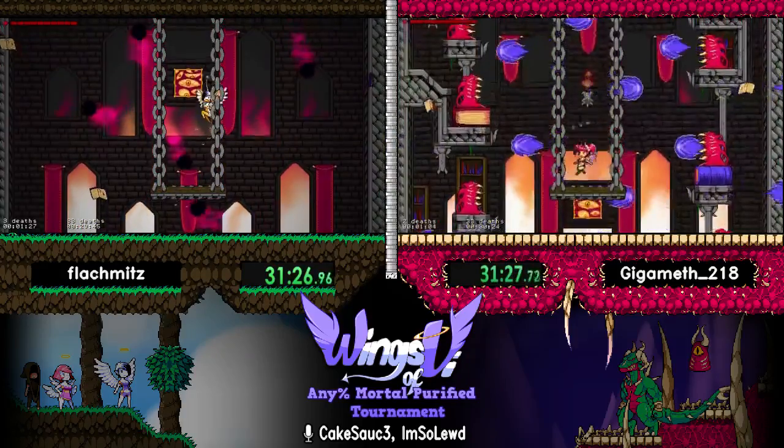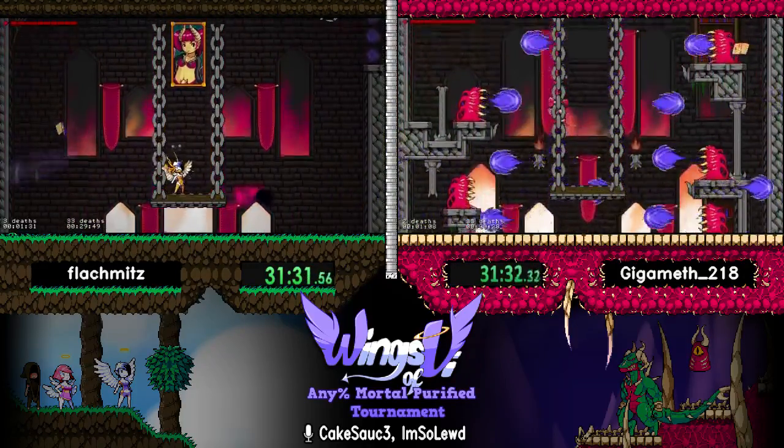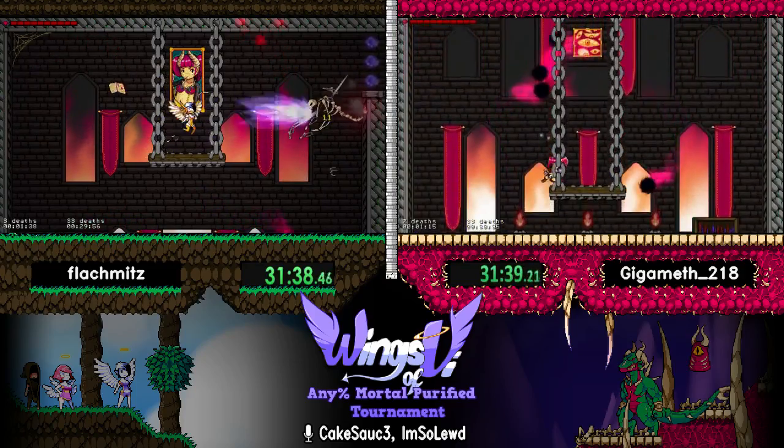So reminder that these swirling black holes up here, if you touch one of them, it's a one-hit KO, so you want to avoid those. A lot of runners will reset at the start of the elevator in order to make those black holes on the same cycle every time. Otherwise, they'll be a bit different.